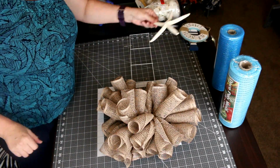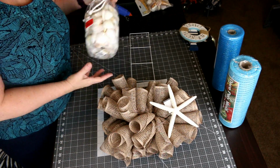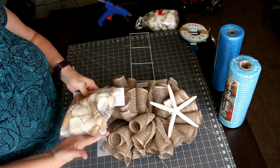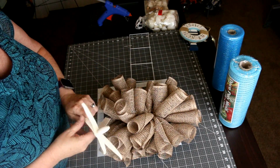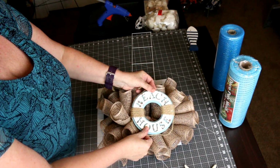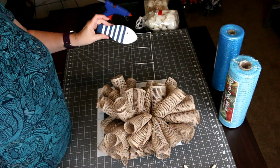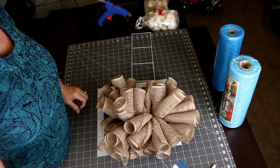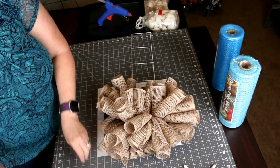And what we're going to do at the end is we'll put some little decorations on it. I have all kinds of shells. See all these different shells. And there's all kinds of different things you could do with something like this. I have starfish. You can get little life preservers. Those are really cute. I even have these little wooden fish. So I've put those kind of in the waves before. So I like those too. It just depends on what look you want.